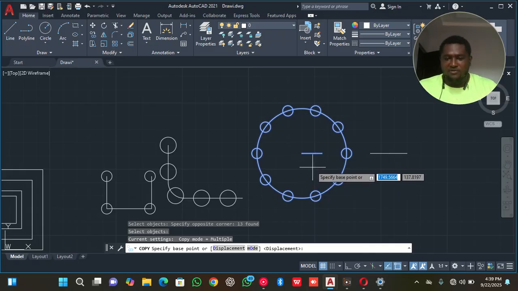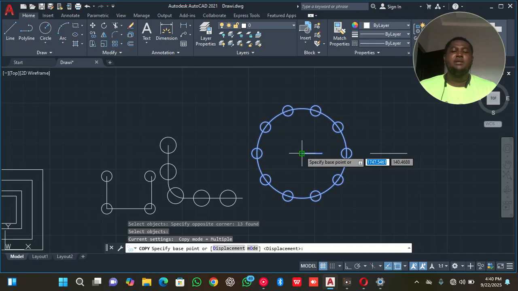Okay, let's leave that for now. But if you're on a keyboard, if you type 100, comma 100 and press enter, it will take this drawing to that coordinate that represents 100, comma 100. That's just basically it. So for that, we just click the base, we click a point that we want to use to hold it, where we copy it from.